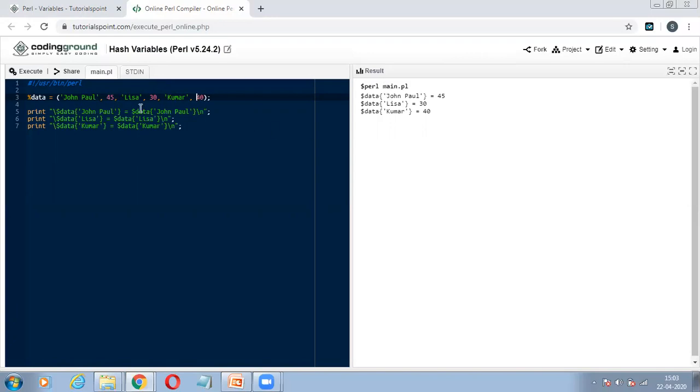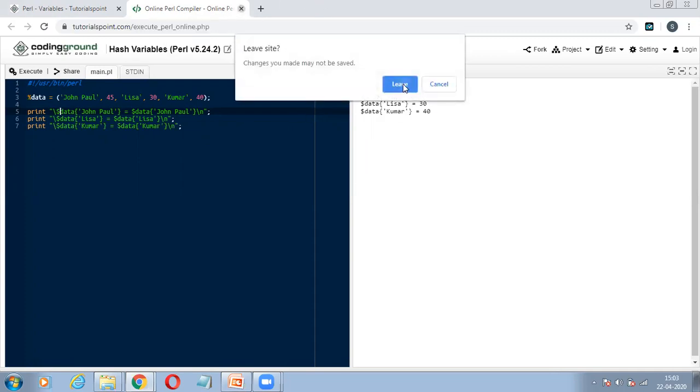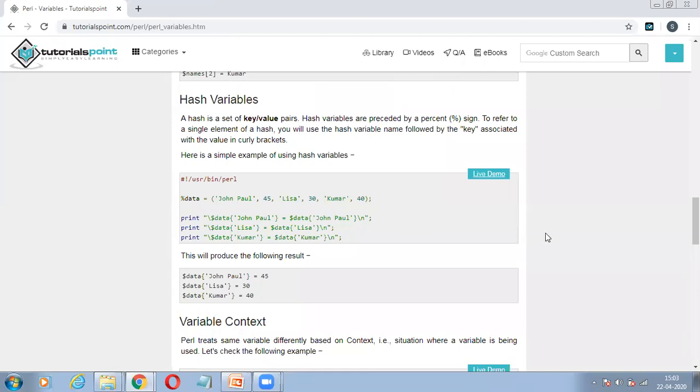So if I declare it simply with the help of the dollar sign, as I told you earlier also, with the help of the dollar sign you can easily access the values in it. So this dollar as well as the backslash. What it is indicating here is that it is storing the value 45, it has the value 30, and it has the third value. So this is how the key-value variable works.